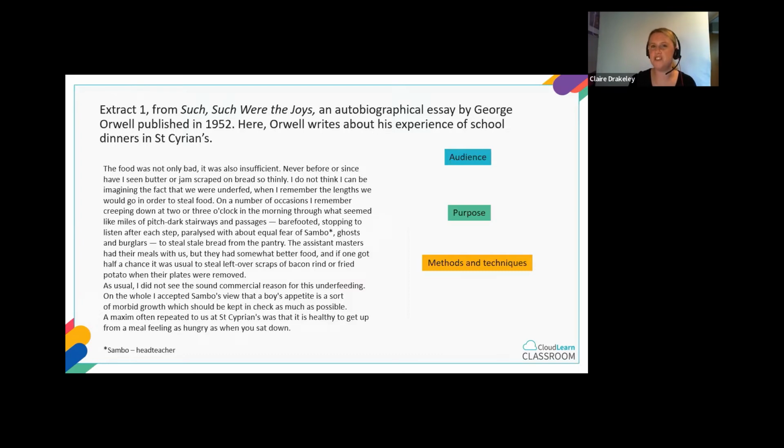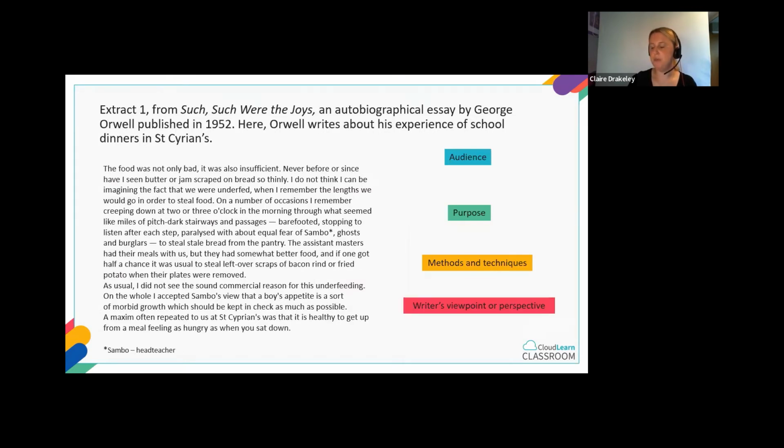Methods and techniques. What does he do in this? What does he use to tell us his story effectively? This is where you would be talking about the last two lessons we've been doing, if you can spot any metaphors, onomatopoeia, puns, repetition, things like that. That is the methods and techniques. The tone that he uses, the tense that he's using, all of those things are how he is telling it. I'll give you some examples at the end, so don't worry.